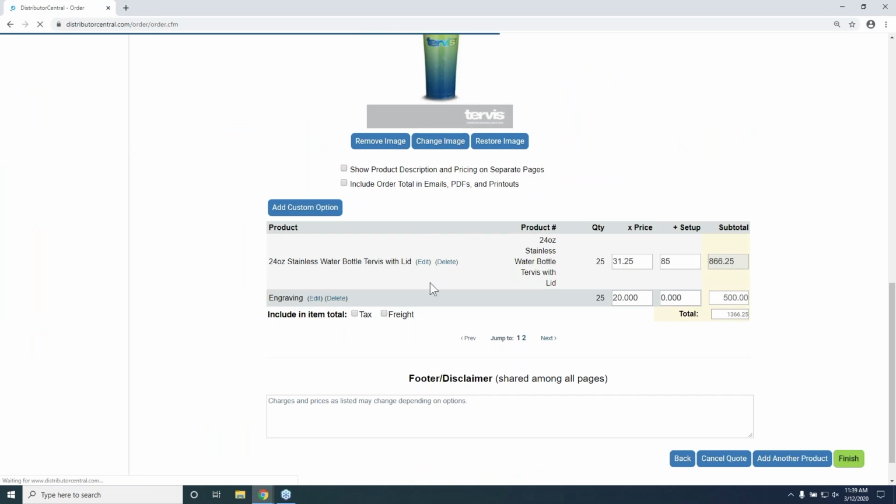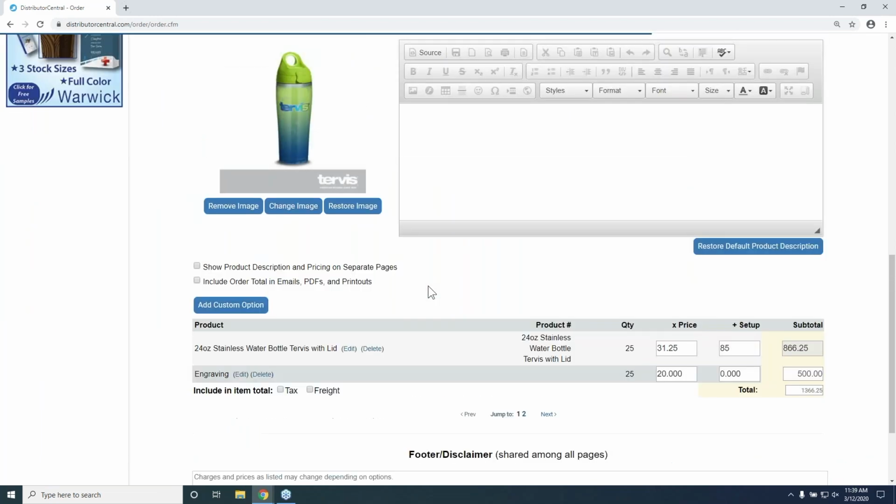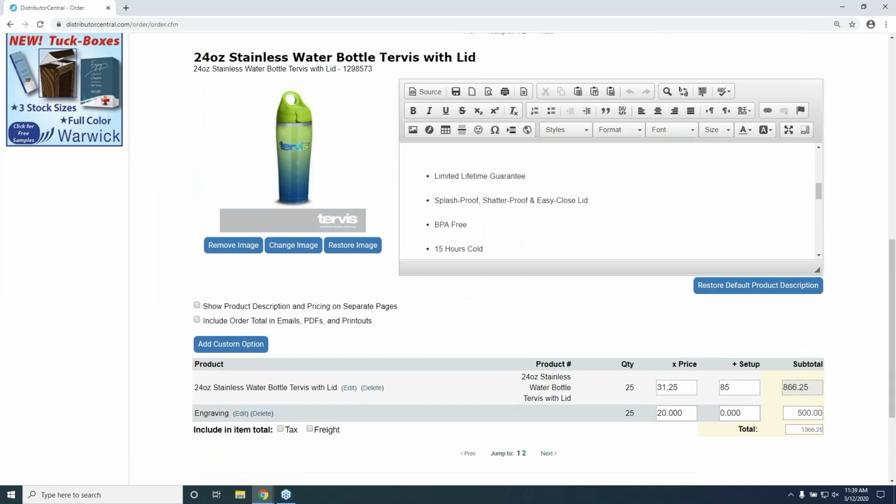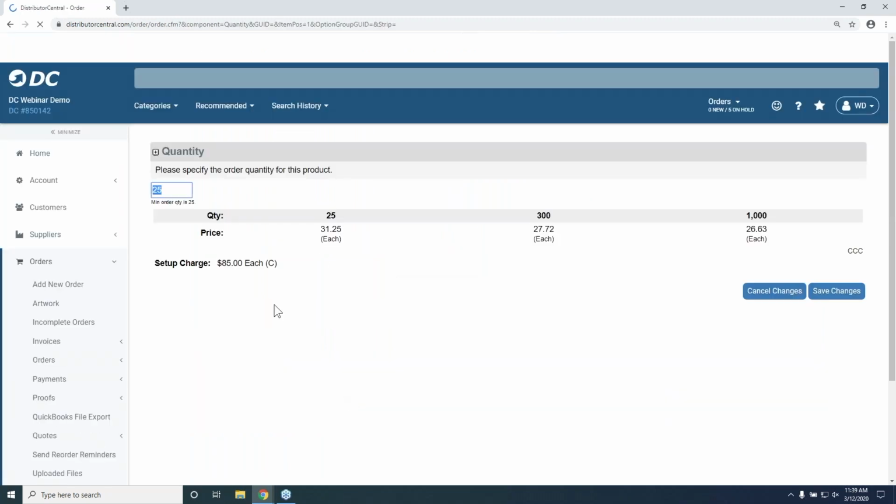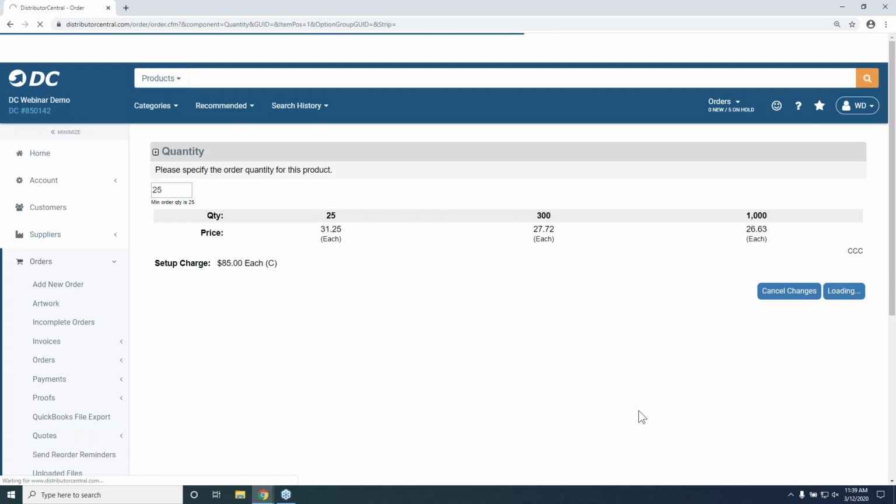So now you can see here, as you come down, I have the base price, and then I have my engraving charge. And if you're looking at it now, if you want to get into the very specific details on the product, you can click edit. So this is just the base. And obviously you pick your quantity.